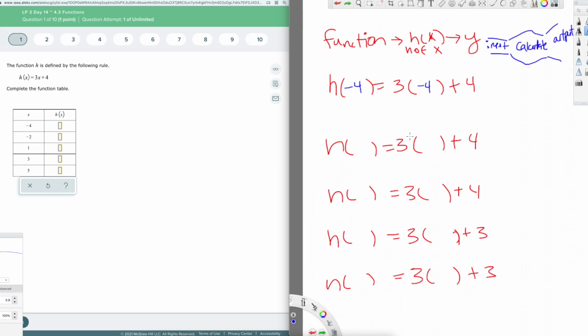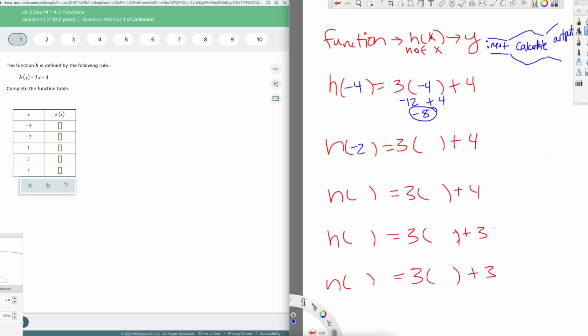So 3 times -4 is -12 plus 4. So -12 plus 4, one's negative, one's positive, so we're going to subtract, and the answer is going to be negative because there's more negative than positive. The number 12 is bigger than the number 4, and it's a negative number. So when x is -4, y, or h of x, is -8. Oof, I'm having trouble talking on this video.